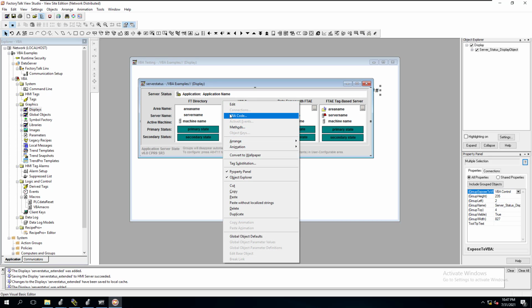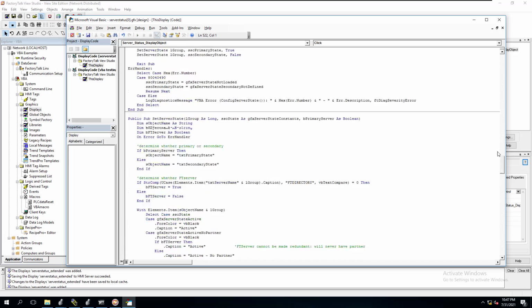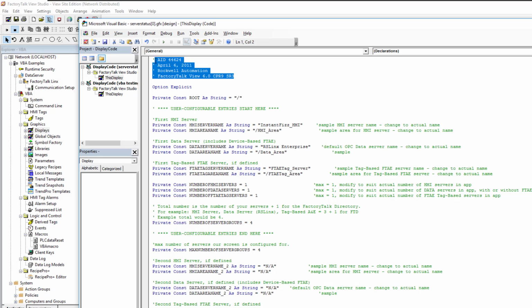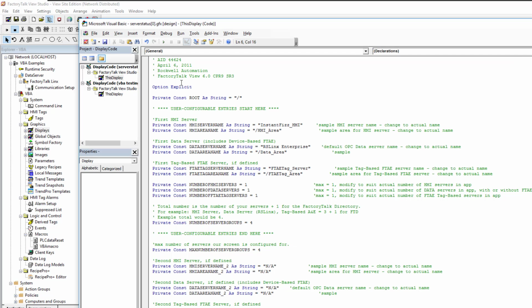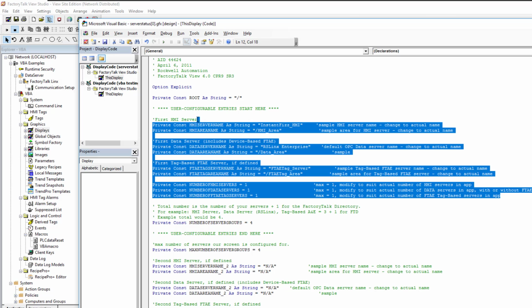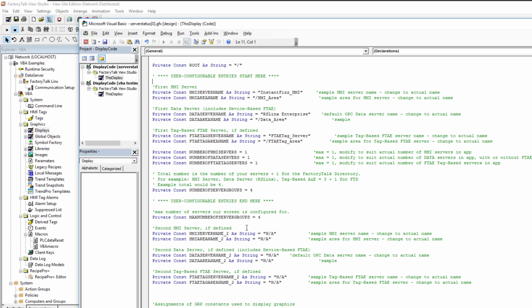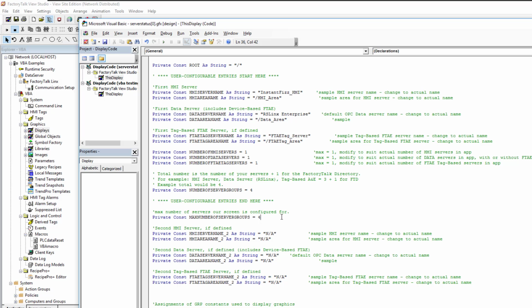So let's right click, open up VBA code. I'm going to scroll to the very top. Now the very top, as you can see, there's tech notes in here that show this was developed originally in 2011. It's not something new. This is what's defined as what the user can edit, what they should be editing, and again, if they have a secondary server, this is what should be edited as well.